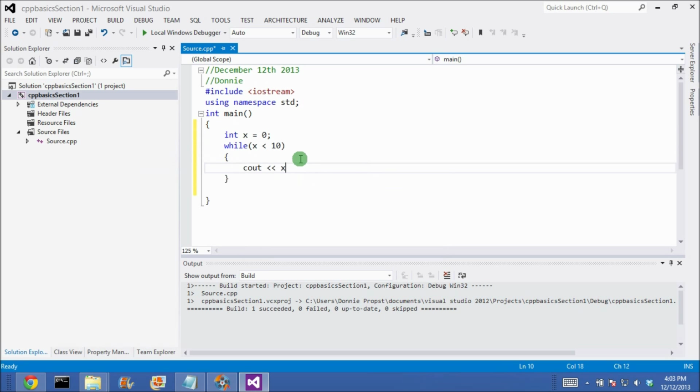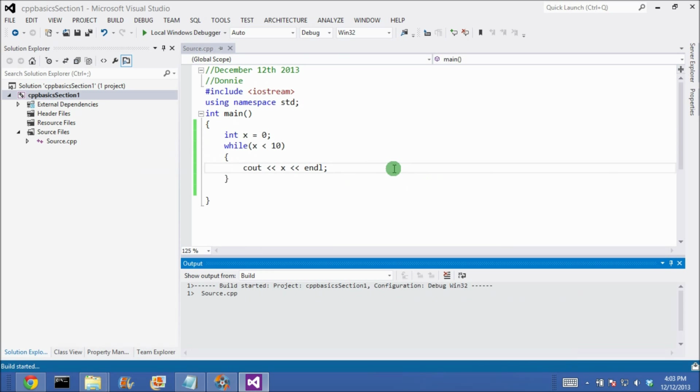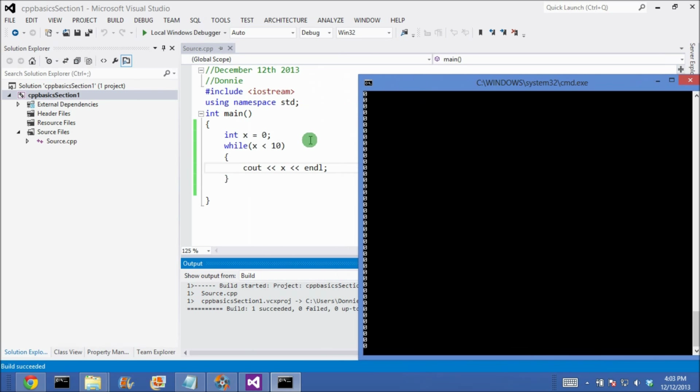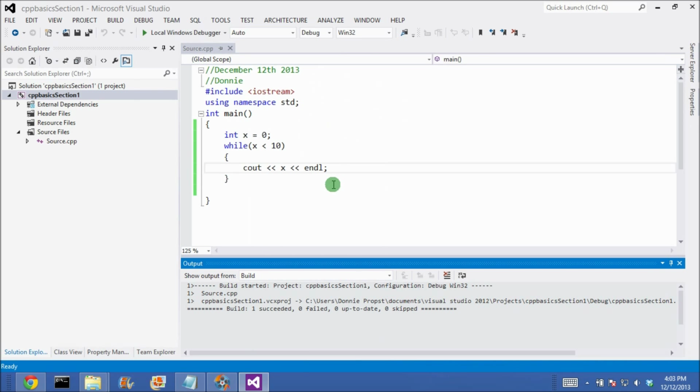And now we're just going to cout x and endl. Okay? So I'm going to go ahead and run this, and I'll talk my way through what it's doing. But you'll notice there's going to be an error, okay? It's printing 0 on and on, okay? So that's no good. And you might be like, well, why is it doing this? Well, it's in a loop, and it's relying on x being less than 10. But x is never changing. So that's why it's infinitely printing, okay?